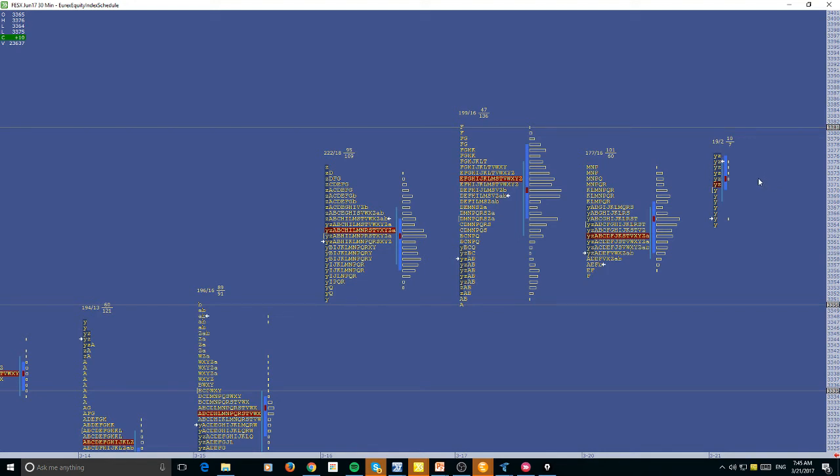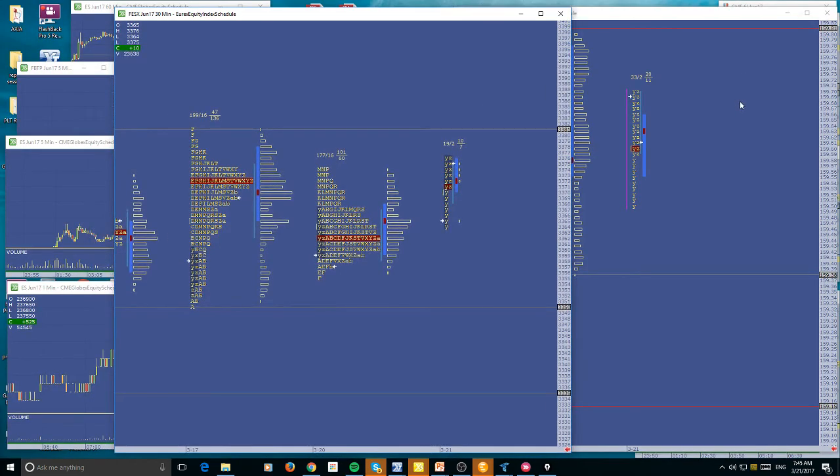would be interesting. But I'm not going to be picking out too many levels over on the Euro stocks for you, because that's not where our time is being spent at the moment. When the market flushes positions, then that's when our traders will start getting involved. When a market really moves the first day, you don't need to get the beginning part of the move. You can just get the meat and potatoes, which is more the middle part of the move.